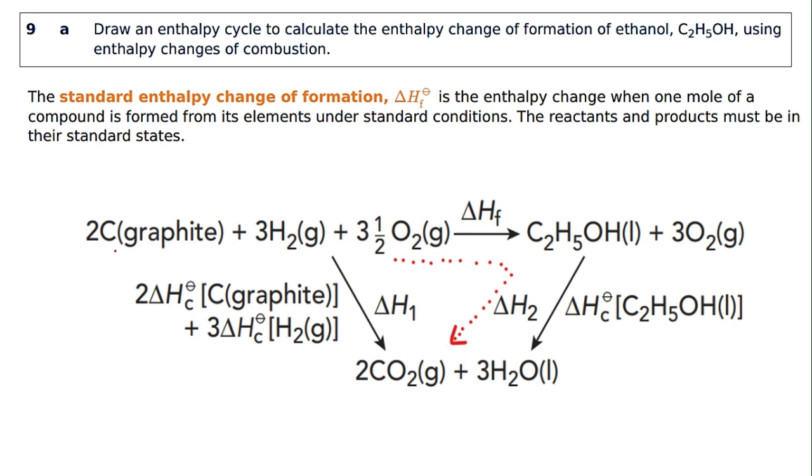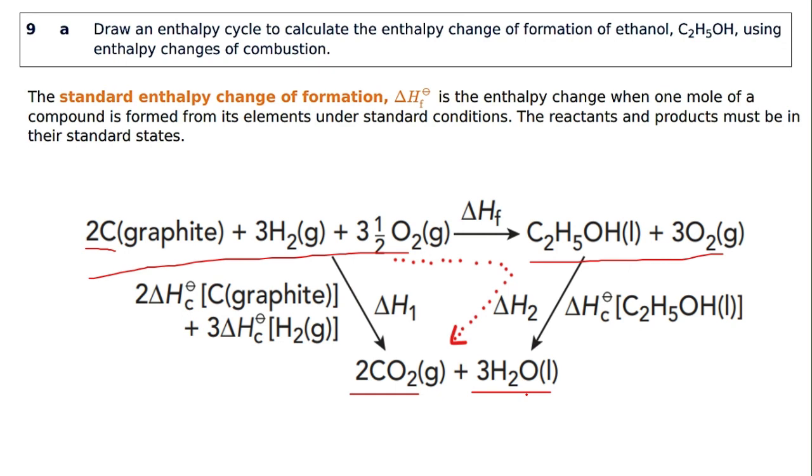How much carbon do we have here? 2. So it means in this case we will be having 2 CO2, and then we will be having 3 H2O. So all the carbon, hydrogen and oxygen numbers should be balanced. You can look at this side and balance the combustion product, or you can also look at this side and balance the combustion product. So you can use both sides.